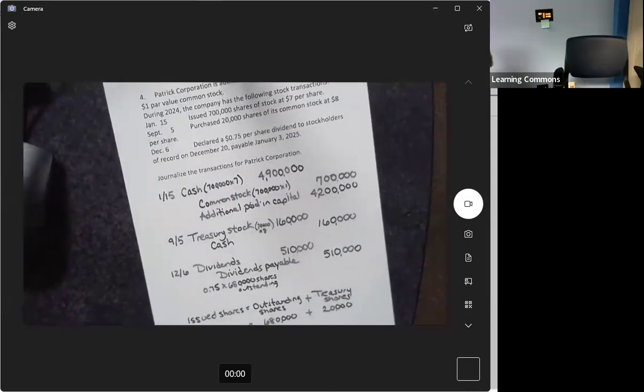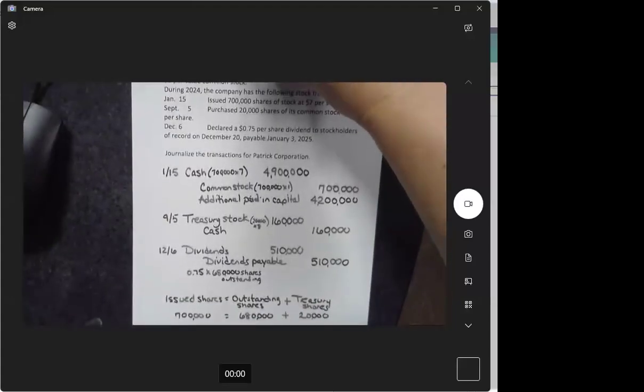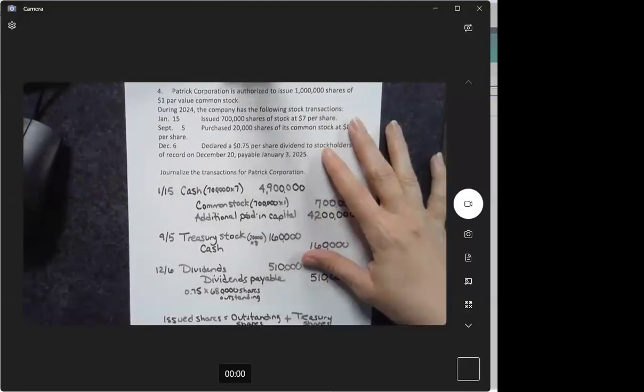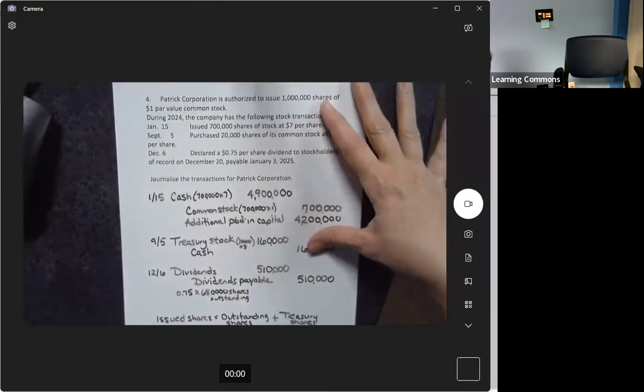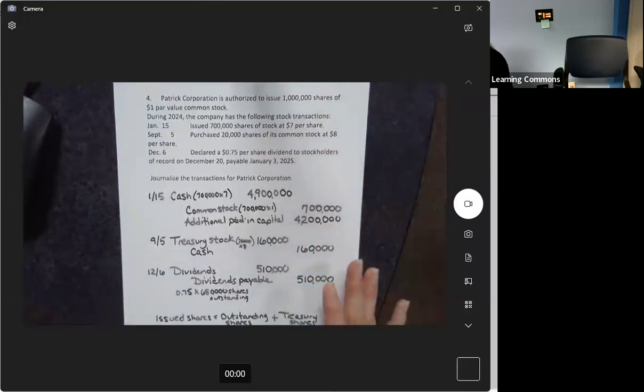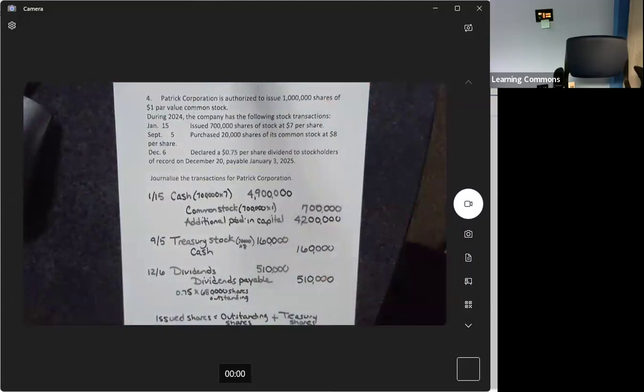We move on though and kind of think toward, let's see if I can get that all to show up on one screen. Kind of close. Well, I'll move it down as I need to talk about the part at the bottom. But as we kind of shift into chapter 11, chapter 11 is where we covered stockholders' equity.